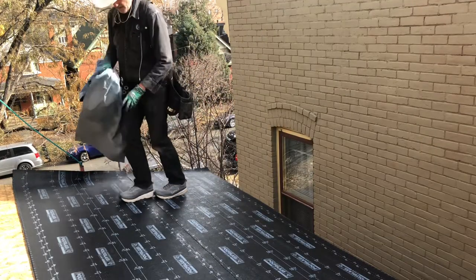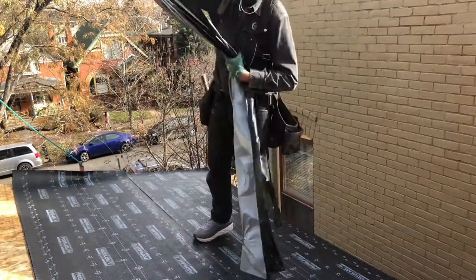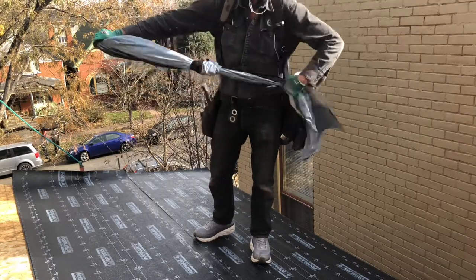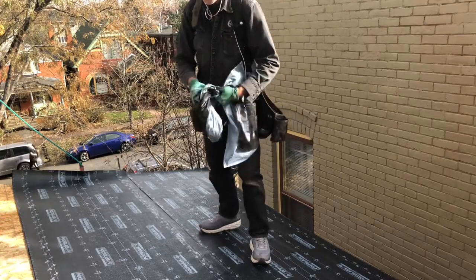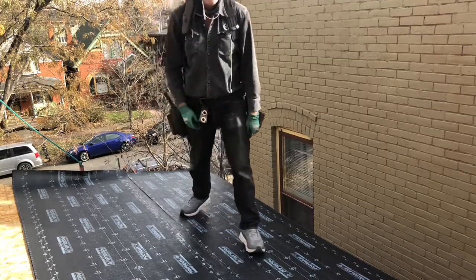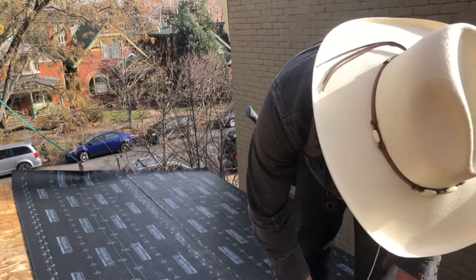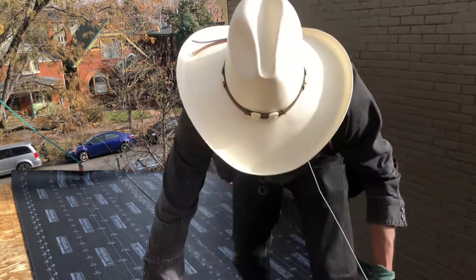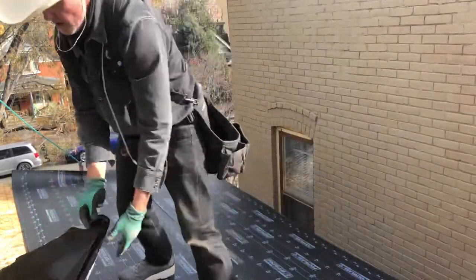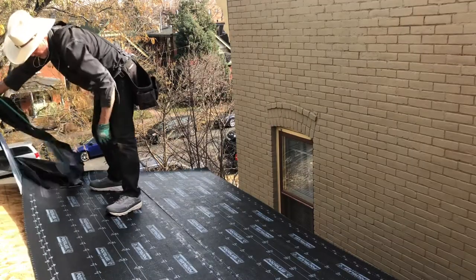Once you have it, just take the film and tie it into a couple of knots because this stuff likes to blow, and throw it to the ground. Also don't forget — and I almost did just now — to pull the top film too. Pull it back, let the material go to the ground, and then walk down the line pulling it.